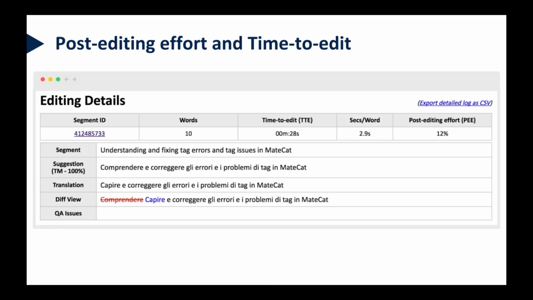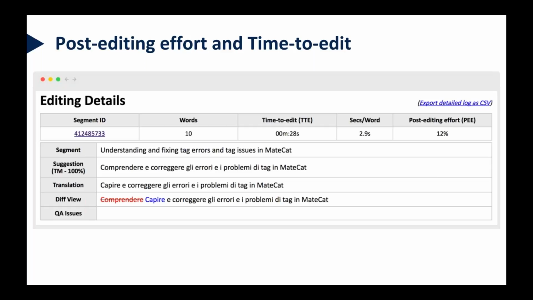What does Matecat offer to translators and clients alike to actually measure what you're doing? Because the crucial thing about post-editing, let's stop here maybe for a moment. The crucial thing about post-editing: you are receiving machine translation suggestions. There is the rightful question to pose. Is the final quality going to be good enough? And costs are decreasing, so how can I actually set my rates based on that? These are all excellent questions, and of course you need data. You need to have all the information right in front of you, and you need to share it with your client in order to find a good compromise and a good business negotiation with them.